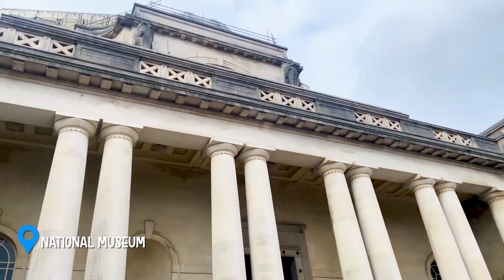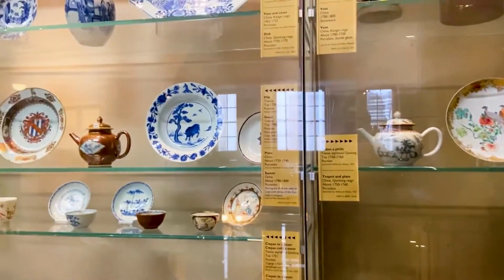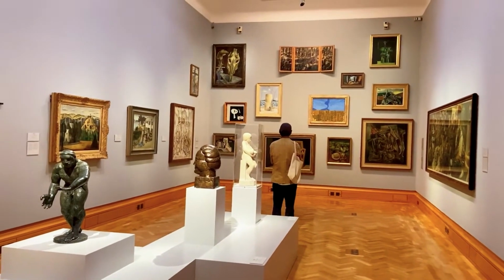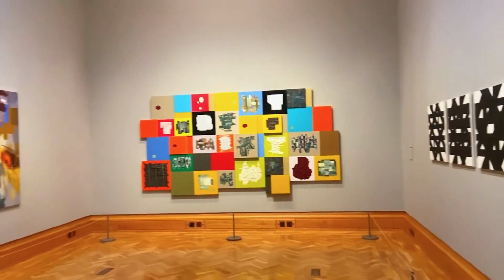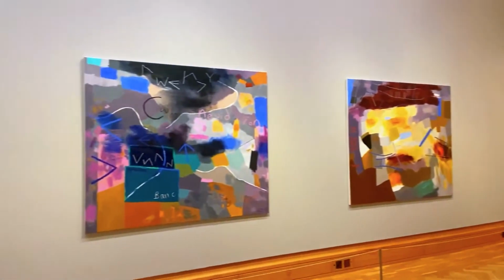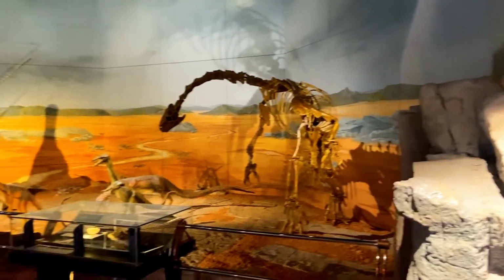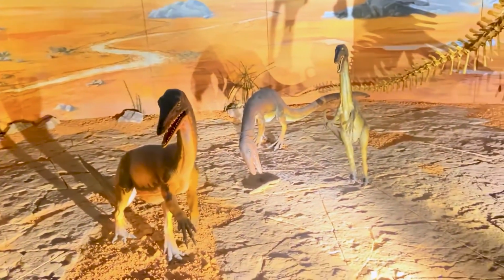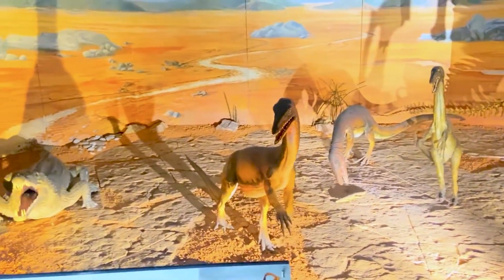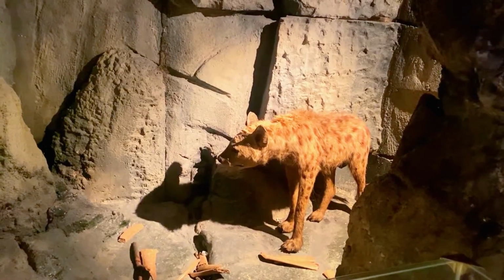Next, in the heart of Cardiff is the National Museum Cardiff, a beacon of Welsh history and culture. Home to the world's largest collection of Welsh Impressionist art, it's a visual journey through the nation's artistic development. In particular, it's home to the collection of the Davies sisters, who played a pivotal role in shaping modern Welsh art. Just a few steps away, immerse yourself in Wales' geological past with the UK's best display of Jurassic dinosaurs.